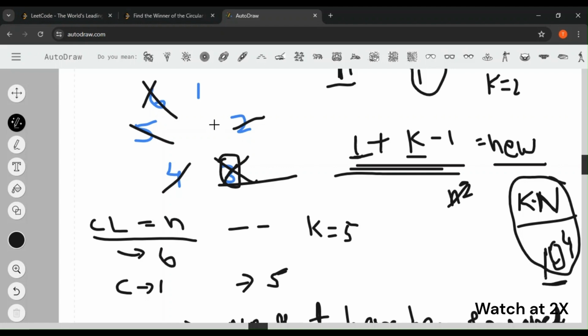So let's say we're at one. We do one plus k minus one. We get a new guy. The problem is if friends in the middle were already removed, then we can't just jump from one to the new guy. We'll need to reduce those many people that have been removed from the circle. That is a major problem.